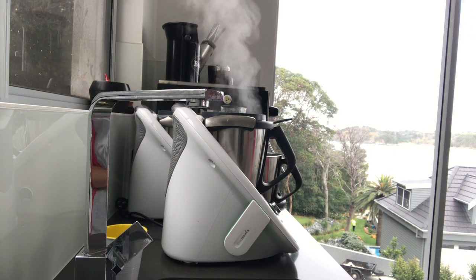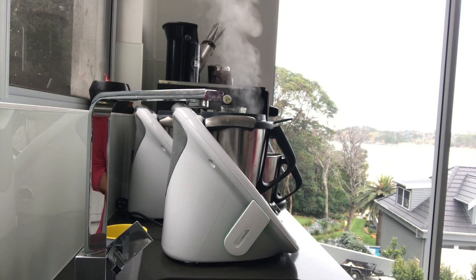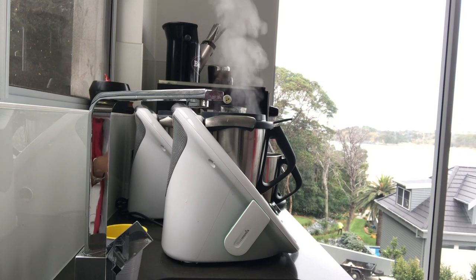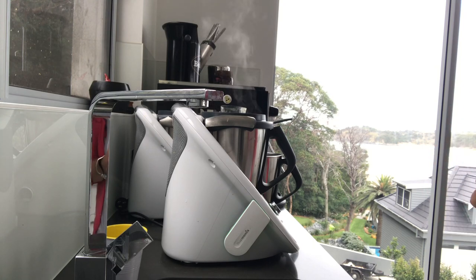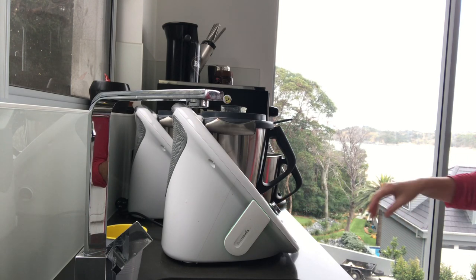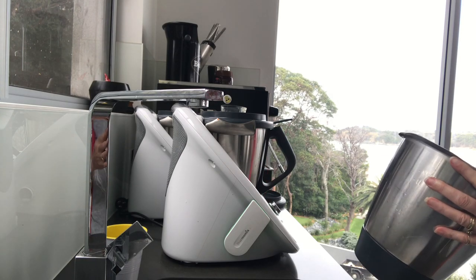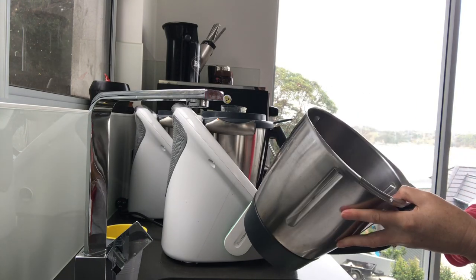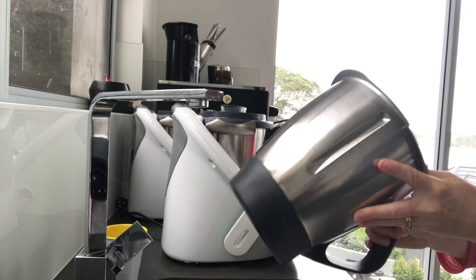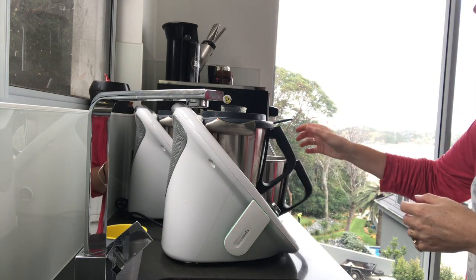Okay, so you can see all the steam coming out of that. It's only been on varoma for probably about 3 minutes as it was getting to heat, but the lemon has been agitated really well, and there's been a lot of steam action for the last 3 to 5 minutes. Now the good part of this is that if you have a second bowl that needs cleaning, it'll only be 5 minutes for me to do this bowl. Now this bowl isn't that dirty, it's fine, but the lemon brings it up so sparkling and clean that if I'm doing one bowl, I tend to get in and do them all.